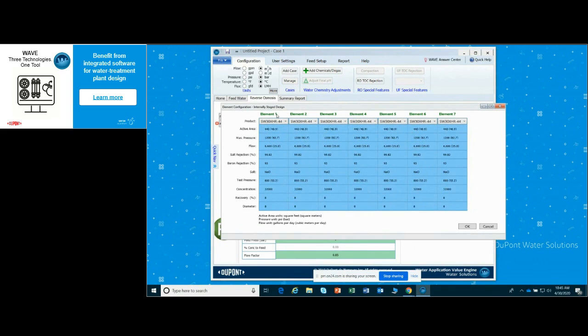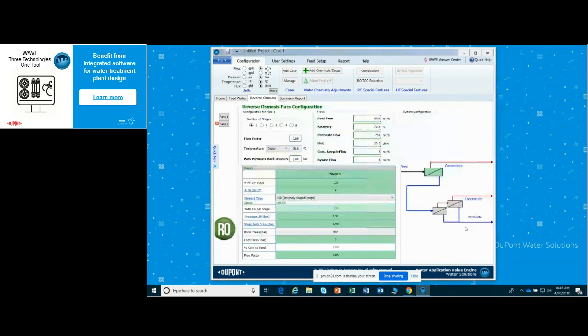And we'll take 3 elements of the XHR, and then we're going to put in some of the XLE on the back end. So we now have an internally staged design with 2 different elements with different rejections and permeabilities. And you could, as I said, have up to 1 per every element if you wanted to go to 7.